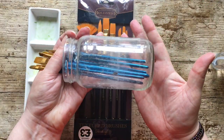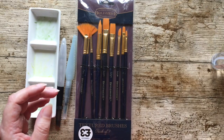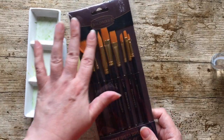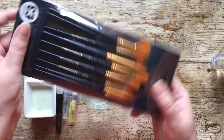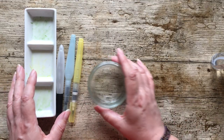An old jam jar or jelly jar, and that's what I use for putting water in. These are the nicer ones that, as I say, I'll keep holding on to. I keep looking at them, they look so pretty. I don't want to clog them up with paint, but they're my backups. I got them from The Works for £3, as you can see, so they're also very cheap and effective.